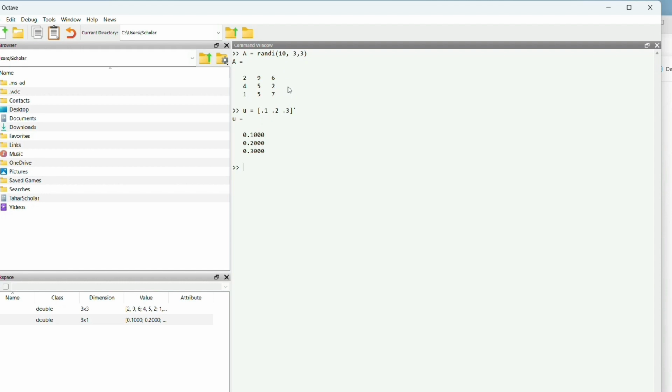So we get a new matrix A equal, we open the bracket, write our first matrix A, big A, and we append the column vector U. And this is called concatenation. We append the column vector as a new column to the new matrix A. So let's type enter, and we get a new matrix. This is A, big A, the original matrix, and this is the new column we have just appended.